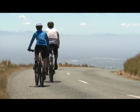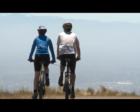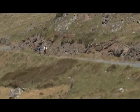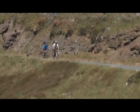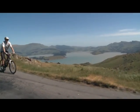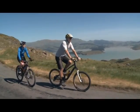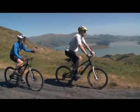Out on the open road, we might choose to be closer to take advantage of drafting. And for longer downhills, it is easy to disconnect without stopping and reconnect again at the bottom. To disconnect the bikes, we simply unhook the hook from my handlebars. It can be quickly released while we are still riding. We don't have to stop.